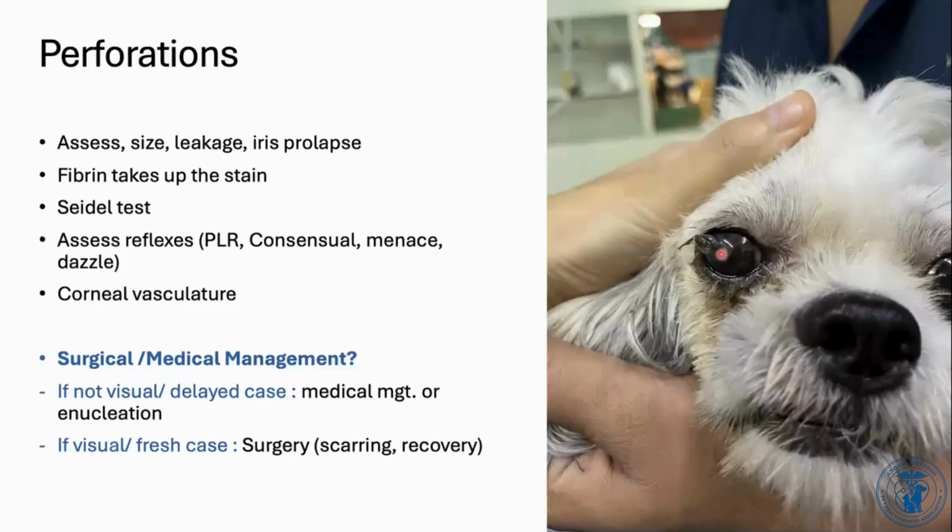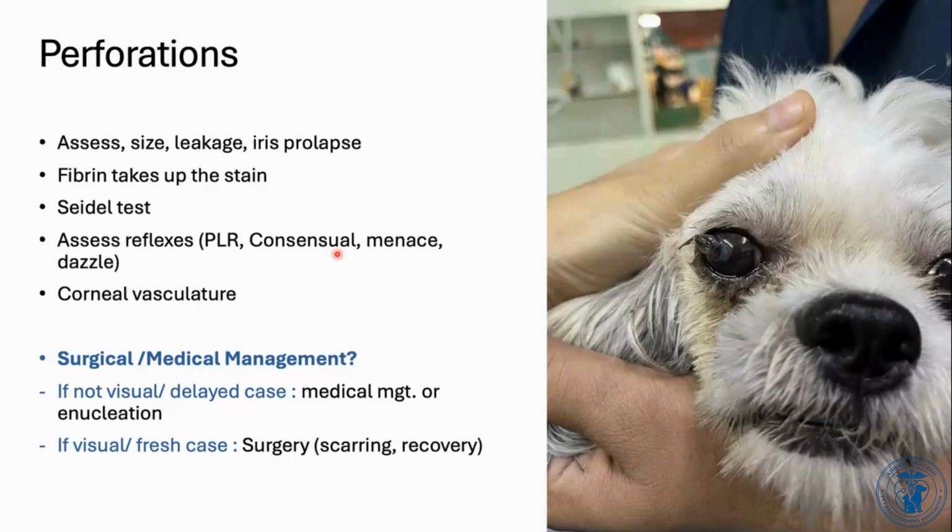So in this picture, basically nothing is there, but there's a protrusion of the iris. It is an old case, so it has already protruded and it is already settled. In this, the anterior chamber was fully vanished and a lot of iris was projecting out from the eye. Though the pet was pretty comfortable, initially it had discomfort, but over a period of time it settled down. And whether to go for surgery, go for medical management, or just leave them like that depends on their reflexes also.